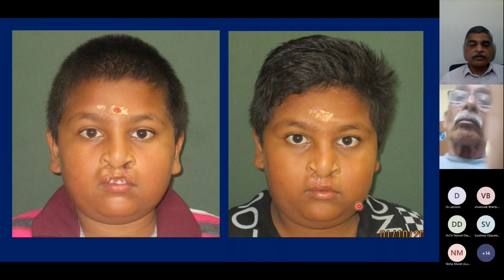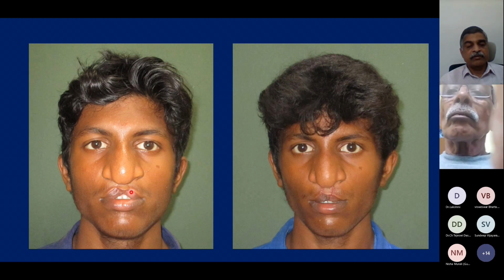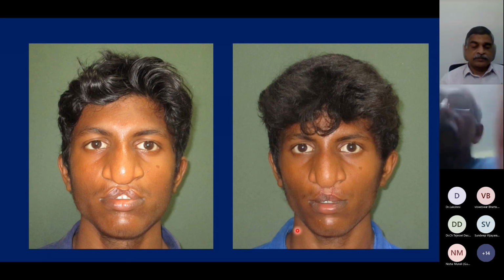As of now, he is going for a massage. This is another similar case wherein something like an approximation has been done. Just both the things have been sutured. You can see most of the bulk of the muscle is standing here, and the vitreole is ending here. So we had to bring in the vitreole along with it, lifted the prolabial flap, brought it and brought the muscles in the midline, and that's the post-operative appearance.